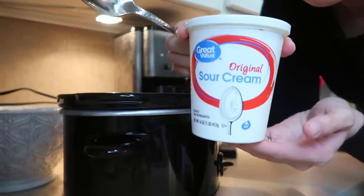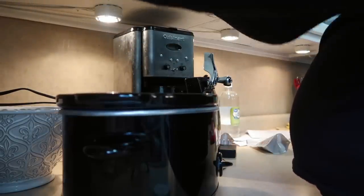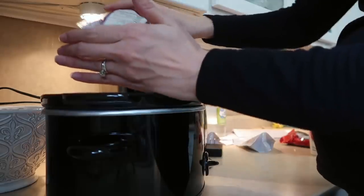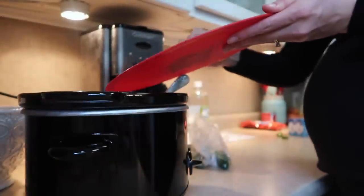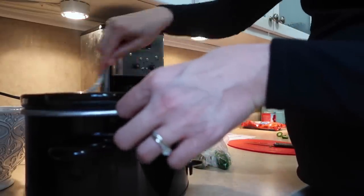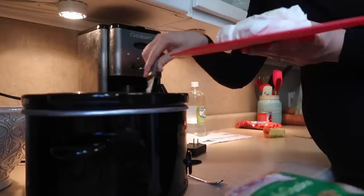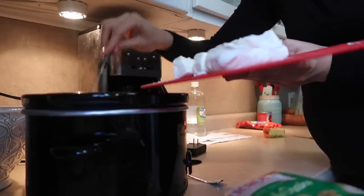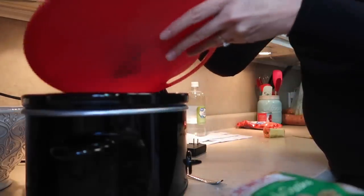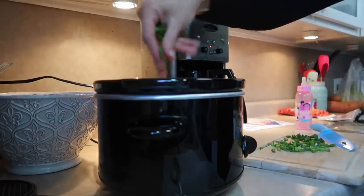Add about half a cup of sour cream — I'm just using the leftovers from an already-open bottle. Then use half a bag of shredded cheese, saving the rest for the top. I finely chopped two jalapeños — just don't touch your eyes afterward! Give the ingredients a good stir, then cut cream cheese into cubes and set them on top of the mixture to let it melt before mixing again.